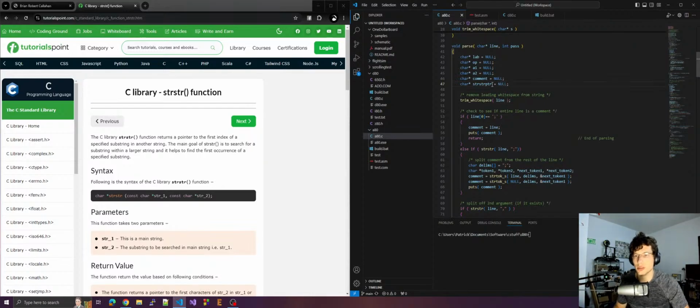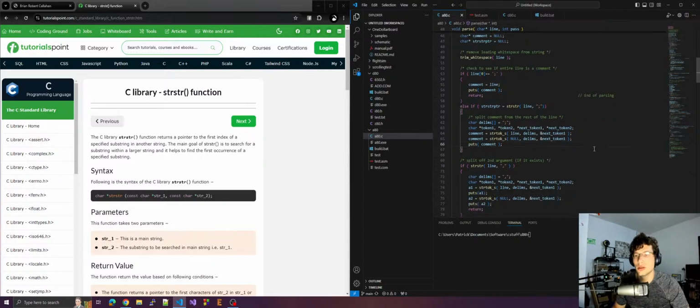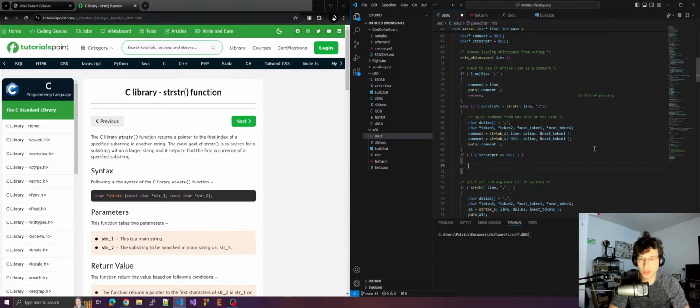So basically what I'm going to do is this, and then if not str pointer null. So if string pointer is not equal to null, then the contents of string pointer equals 0.